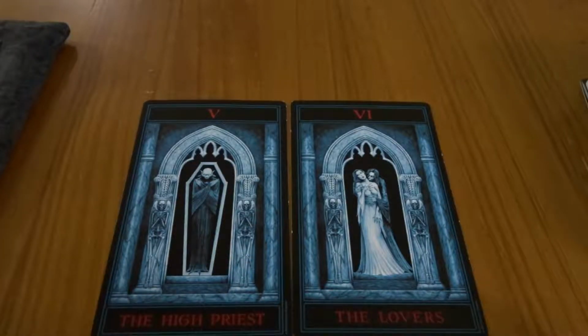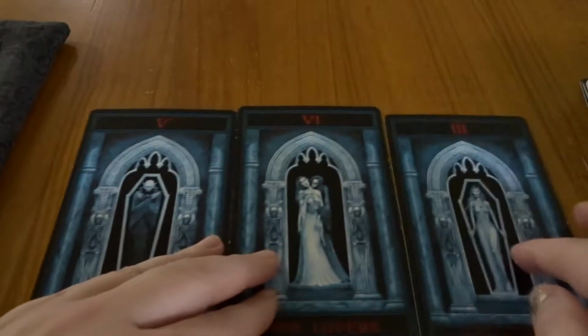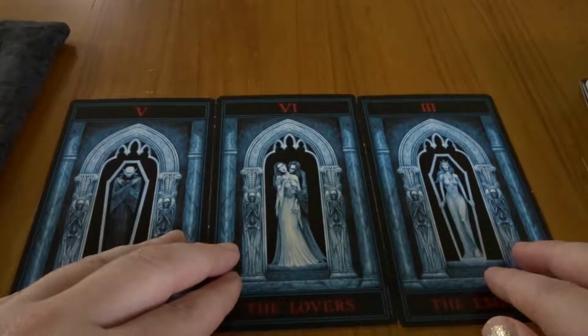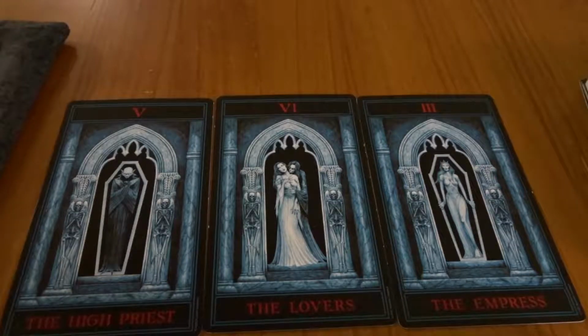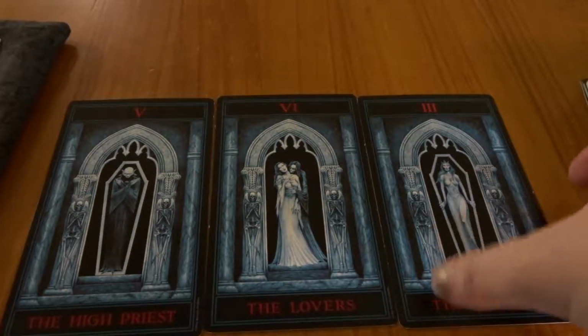So when you look at these cards together, these three, the Empress, the Lovers, and the High Priest, the only thing different is the person in the middle, or people, and when it comes to the Lovers, the fact that there's no coffin for the Lovers. So if you were trying to look at this in terms of symbolism, to get a feel for the card from the meaning, from looking at it, this isn't helpful. This really isn't helpful.